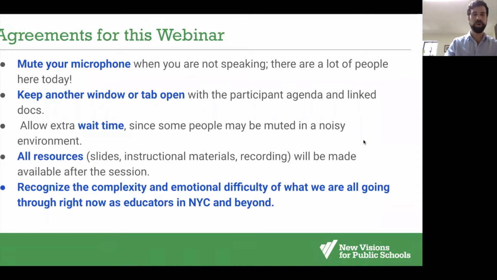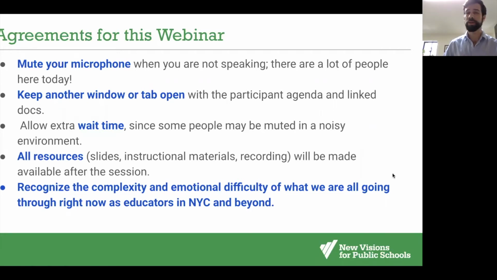And some agreements for the webinar. These might be familiar to you if you have been in these sessions, or perhaps they're common across other webinars as well. We're going to ask you to make sure your microphone is muted unless you're speaking, of course. Keep in mind that we have it set so that all your microphones are automatically muted, and that's just because we want to cut down on the background noise. We have at least 20 people in the session today. I know Libby has a baby and other people have children, which we love, but we want to make sure that we can all hear each other. But again, feel free to unmute yourself if you need to speak up.